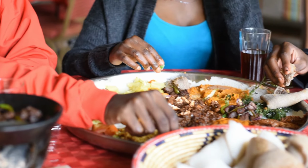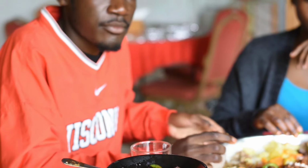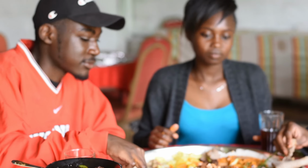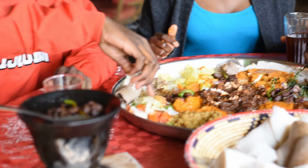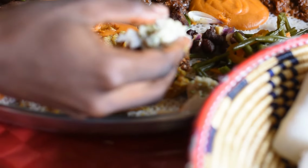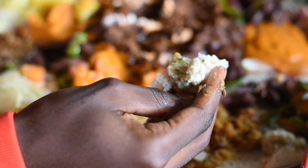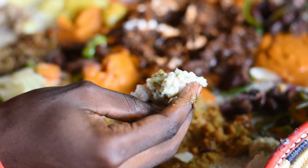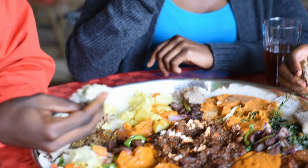But the Shiro. I've forgotten something here. There's something that we haven't tasted here. What is it called? Even I've already forgotten. We are not told the name. I think it's just some spice. Let me show you guys. This is the spice I'm talking about. It's just white like the injera, but you can see some green here. I think it's nene. Some pili pili? Chili. Some chili. Some pepper. Sorry, pepper. Yeah. Let me taste.